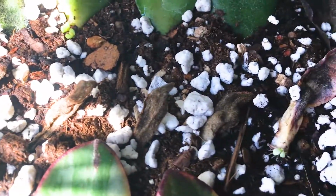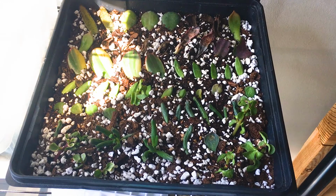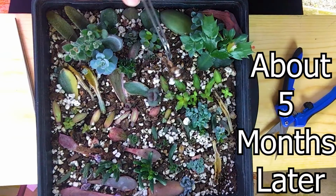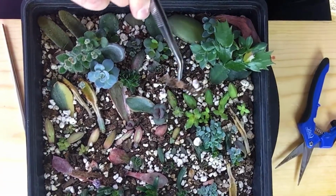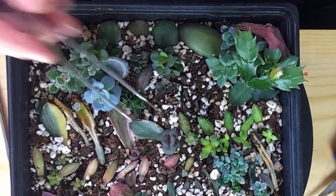So I really could have watered these actually a little bit more, but you can see here this was from back in July. All the original cuttings, and now here you can see some of the stuff at the top of the image is really grown, and a lot of the newer stuff is down at the bottom. Obviously these could have used a little bit more water, but that's not the case with all of them.